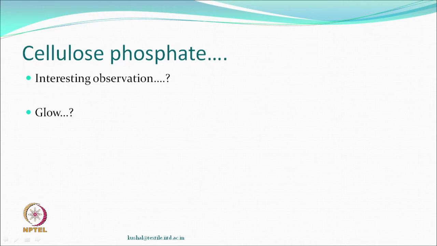The important thing is that if phosphorus is there, the glow was not there. In the borax case, we may find that mostly it is flame retardant, but the glow may be there. One important thing also was that if phosphorus compounds are also present in the cotton waste systems, the glow, which we said the temperature of the glowing was higher than the flaming, slow, but it can finish. The phosphorus compounds basically help making the carbon into carbon monoxide or carbon dioxide, and therefore, very easily the glow is reduced or inhibited. That is one important thing with the phosphorus compound.